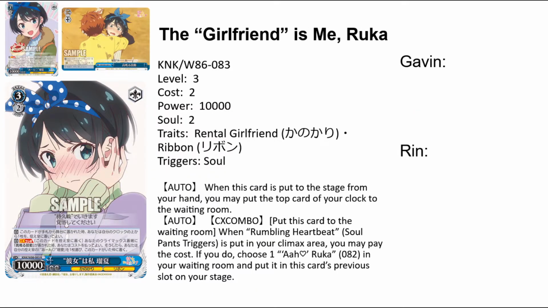Yep. We now have the girlfriend is me, Nuka. Level 3, 2 costs, 10,000 power, on play heal, and when Rumbling Heartbeat, the same pass triggers from the previous combo, is put in your combat area, you may pay the cost of putting her to your waiting room to choose one Nuka in your waiting room and play in this card's previous slot. Okay. Bushiroad, take notes. This is how you place a heal on a finisher without really pissing people off.